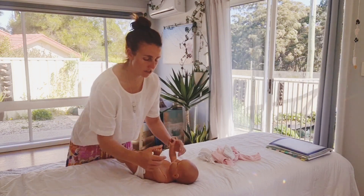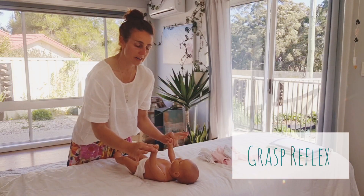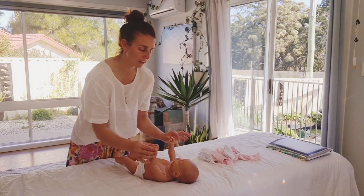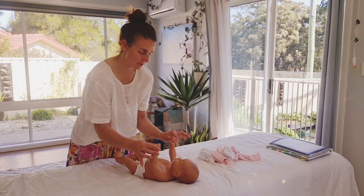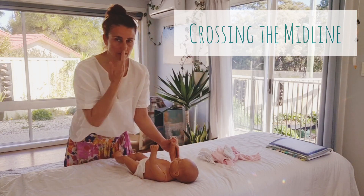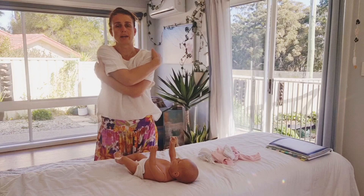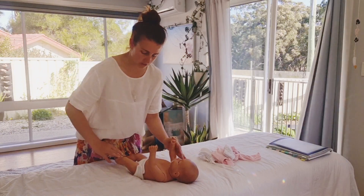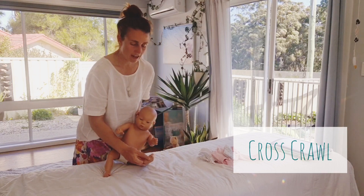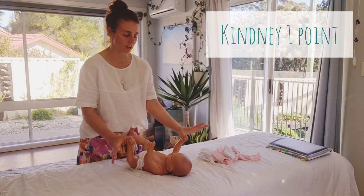The next thing is a little bit of cross crawl activity. You encourage the grasp reflex with the hand by rubbing your thumbs up the forearm and allowing the baby to grab hold. Give a little bit of sensation and allow the muscles to kick in, making sure you're not pulling through the neck — just a tight firm hand grip. Then take the hands out and cross them on either side, bringing them across the midline, the arms coming out in a hugging kind of aspect, crossing from top to bottom. Then come to the bottom of the foot — the kidney one point — covering a nice big area and giving it a nice big juicy rub while still holding the opposite hand.